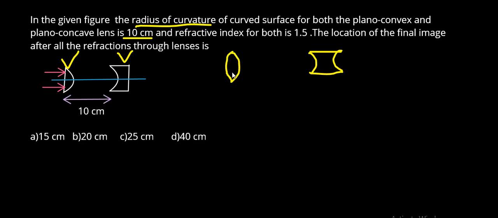So here this is the plano. So we have to draw a plane. Now we have to erase any one portion from this. So I will be erasing this and erasing this. So now you can see whether the diagram is going to be as it is in the given figure. So first this is the plano-convex and this is the plano-concave lens.